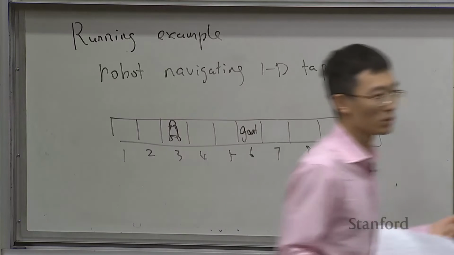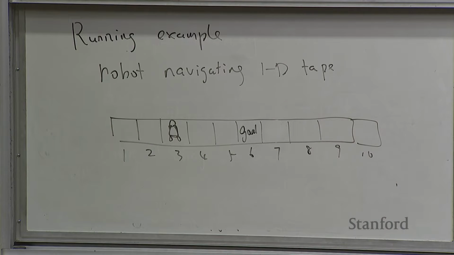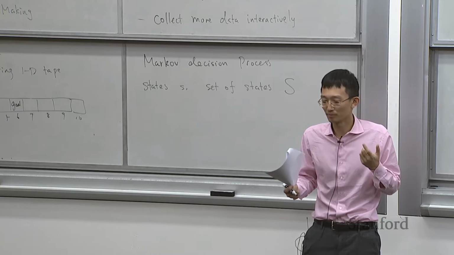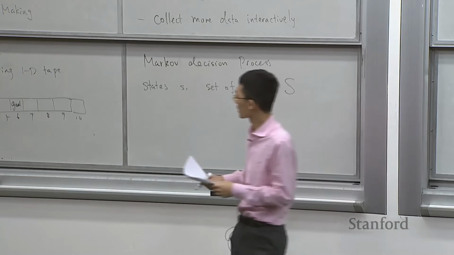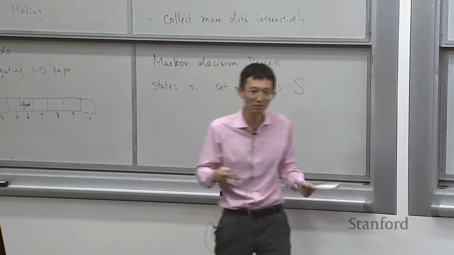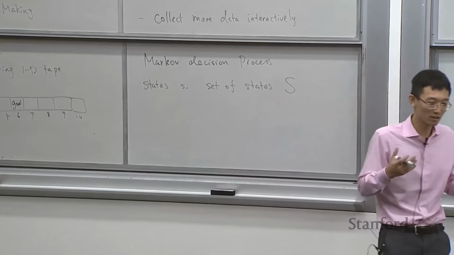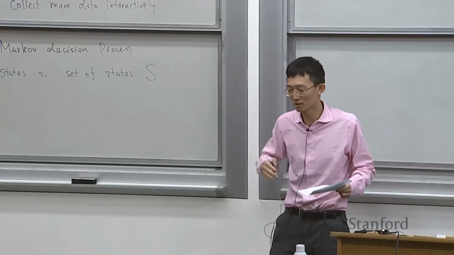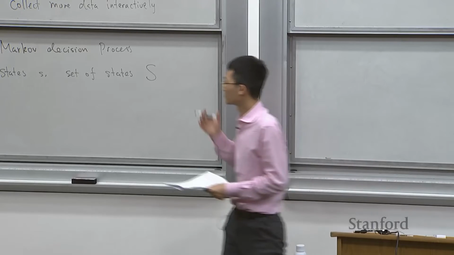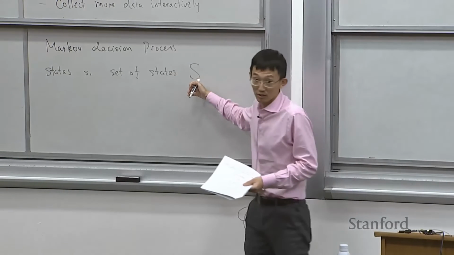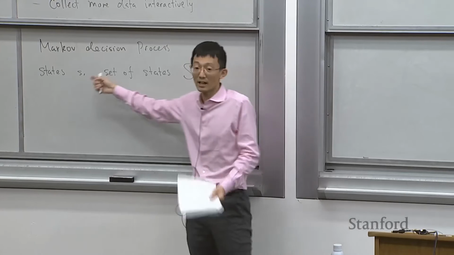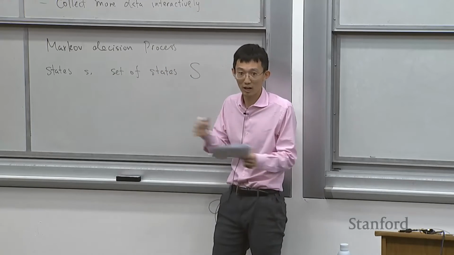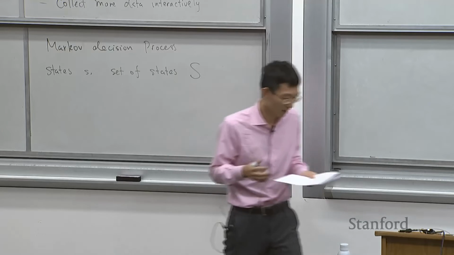But if you really have a real robot, maybe you have to describe this robot with many other numerical parameters. For example, you may describe the robot's speed, the velocity, the height, the center of mass, and so forth. Then you can have a high-dimensional state. You have a lot of numbers to describe the state of the robot, and the state in that case will be a high-dimensional vector, and the family of states will be all the high-dimensional vectors that can describe the robot.